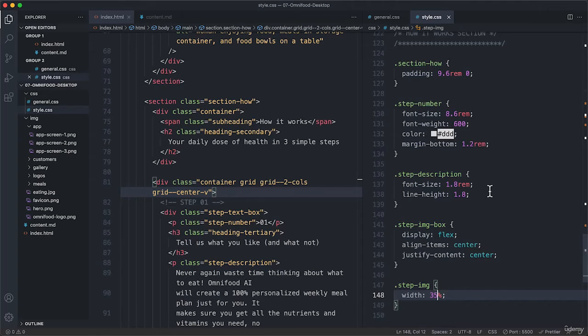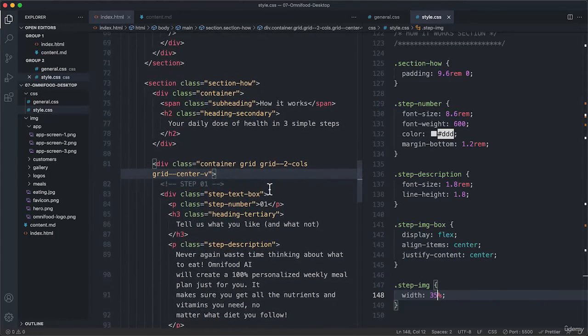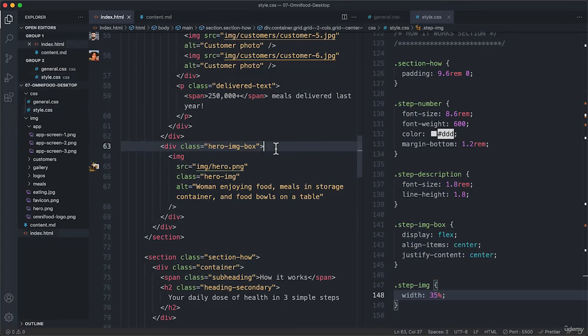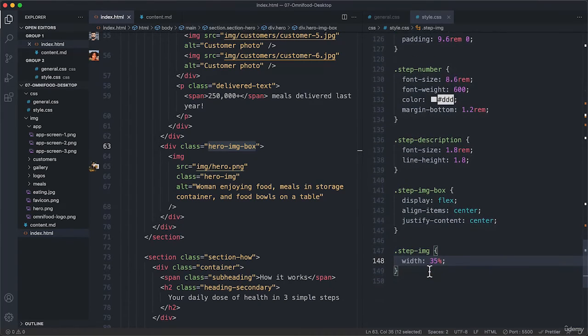But we do not want to do that in the HTML, right? So we do not want to come here and inside of the hero image box add some new div and then call it circle. So we do not want to pollute our HTML with those visual things. And so instead, we're going to once again use a pseudo element. Remember that? Well, a pseudo element like after or before basically inserts a child element into the parent. So in this case, this hero image box, and we can then use that element as if it was in the HTML, even though it is not really.